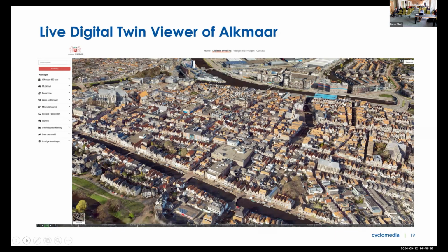So for example, they know in a building, we don't have that information, but to the level where how many people are living there, is it a family, are they having kids, yes or no? There's all kind of building information that they would have in their own subsystems, which we don't have, but where we are connecting to.